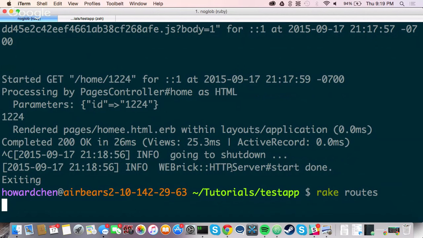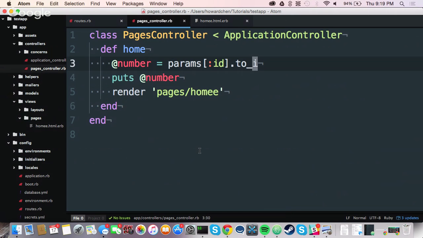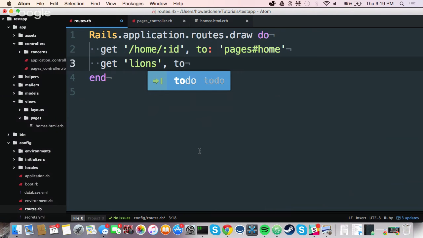Rake routes is a rake command that says, list me all your paths. There's only one path right now. It's get /home/:id. This one's actually completely useless for us. So a better example is if I did get lions to cats#hello.